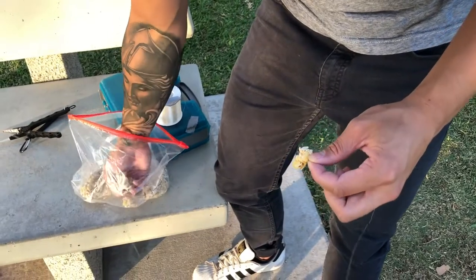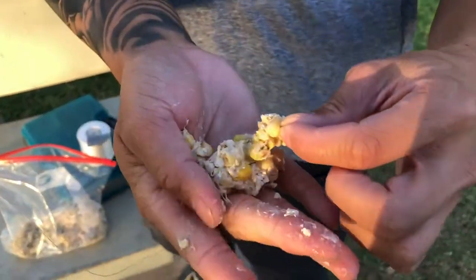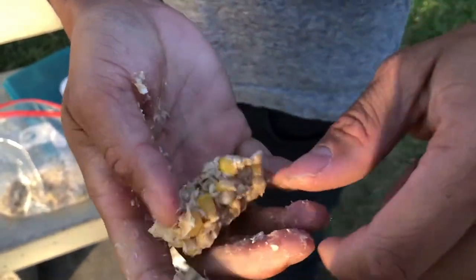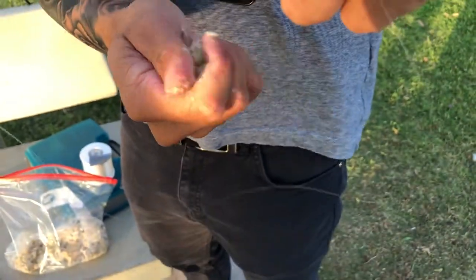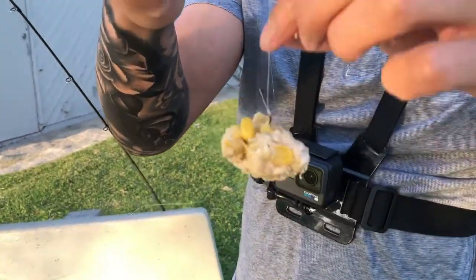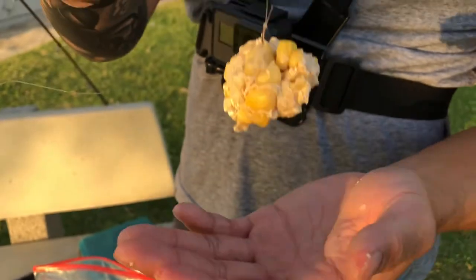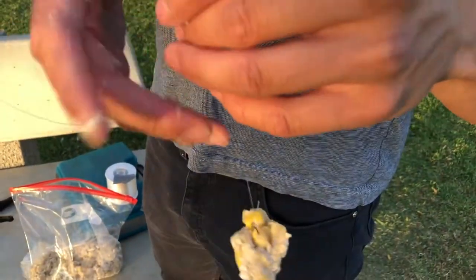And what you want to do is grab a ball and wrap it around and squish it around. A little messy, but it works. So we have it, dough ball. The point of this is once you cast it in the water, it's gonna slowly disintegrate and chum up the water, and hopefully attract any fish that's out there.